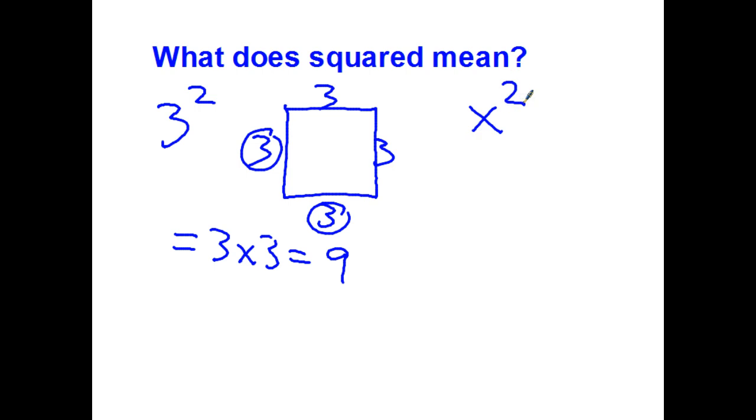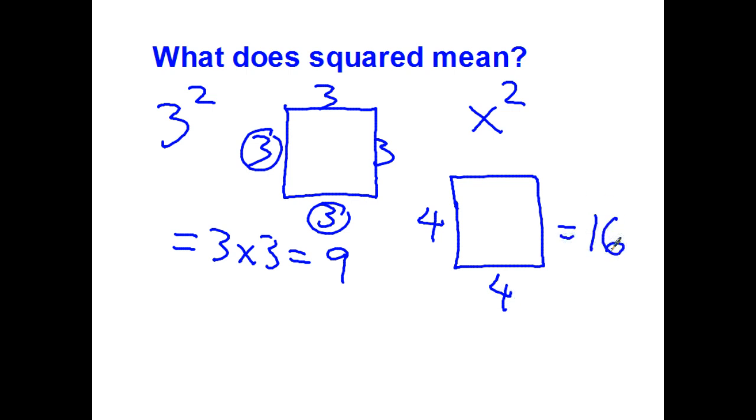So my square numbers, I just take the number and multiply it by itself, and it's going to give me an answer that would tell me what the next biggest square is. So if right now I'm at 3 squared, the next biggest square number would be 4 on each side. 4 times 4 is going to equal 16. So sometimes you may hear people talk about square numbers, and they go 1, 4, 9, 16, 5 times 5 is 25, 6 times 6 is 36, 7 times 7 is 49.